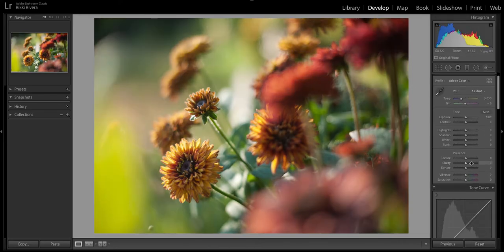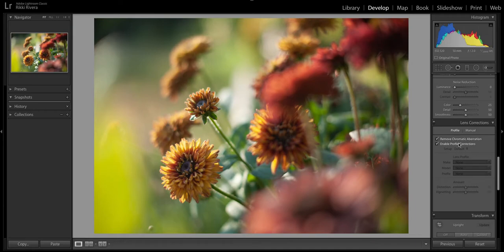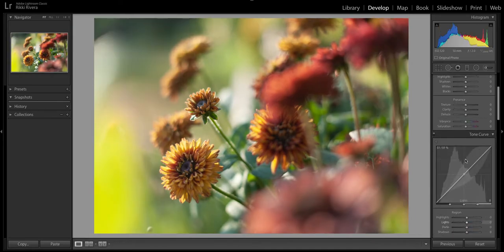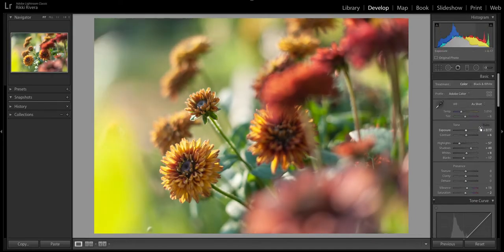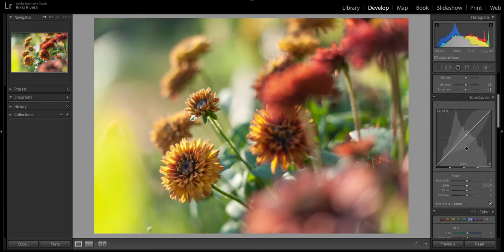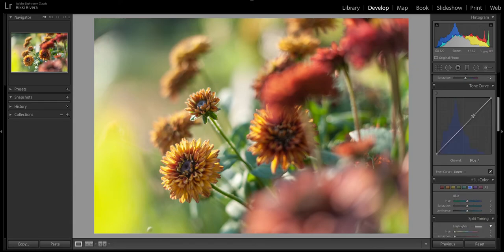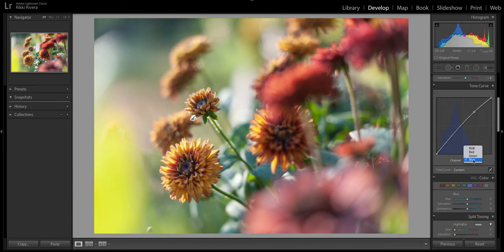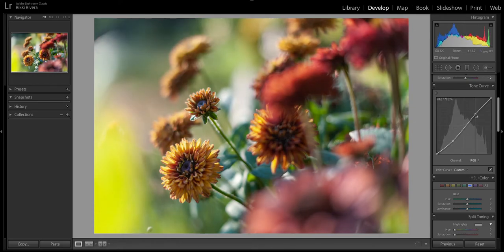We'll reset. Go down, select lens corrections. Go back up, auto adjust. Check your tone curves. Let's just stick with the RGB panel for this one. Get your S-curve in there. And when it's a photo like this one, you're not worried about skin tones as much or the way the trees look. It tends to be a little bit easier. So if you're just starting, this might be a better option for you.